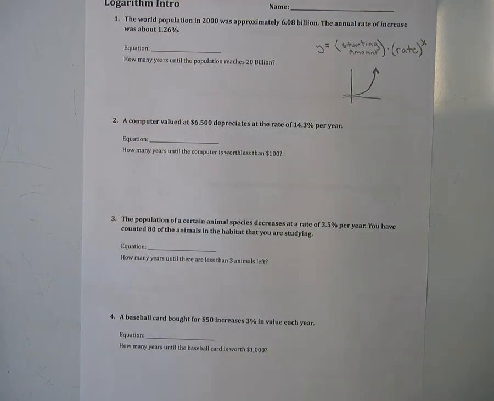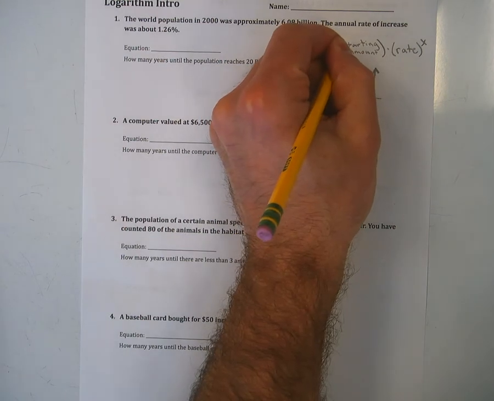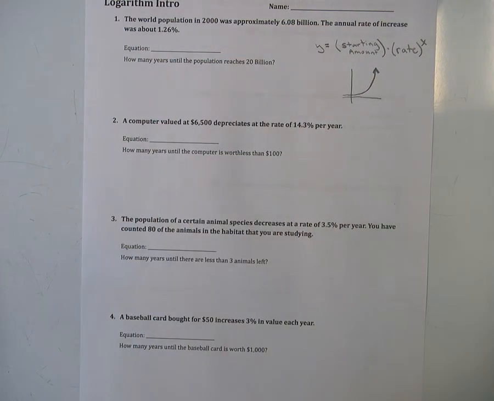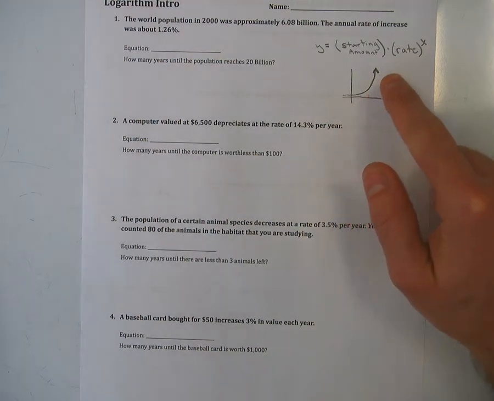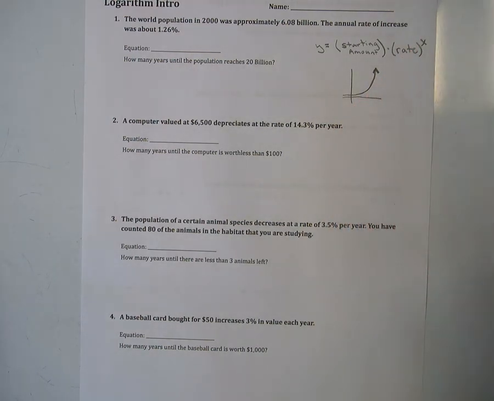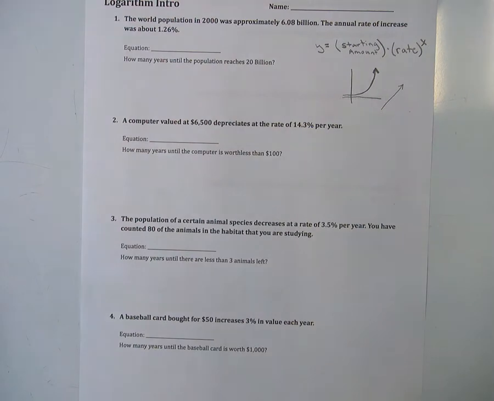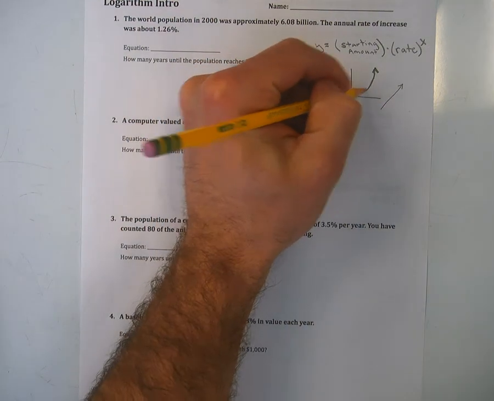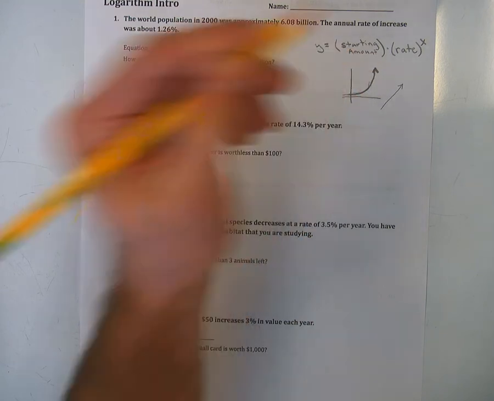Retirement accounts work this way. A lot of savings accounts, banking, investments. Populations tend to work this way, where you've only got a couple people making babies, not going to make much effect. But as those people make babies, and they make babies, it expands out more and more. It's not a straight growth like what's called linear. These are exponential, where it starts slow and then speeds up very fast.